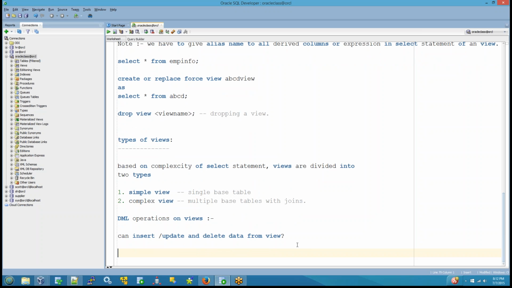Does a view contain any data? Remaining people. Okay. As a view does not contain any data, but I'm asking here, can I insert, update or delete data from a view? Yes, it is possible.